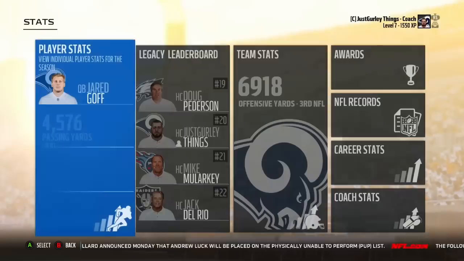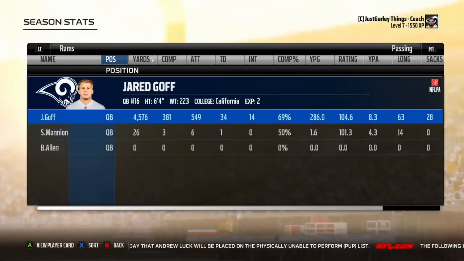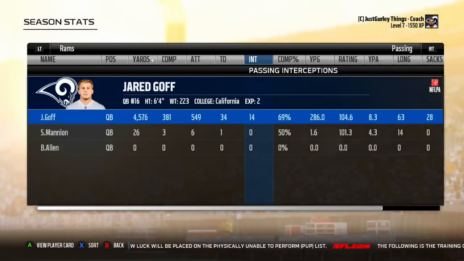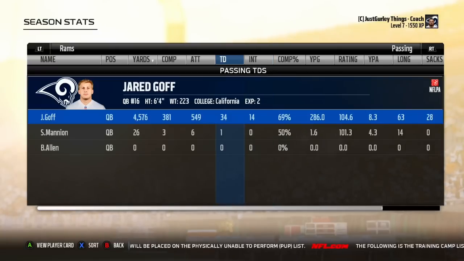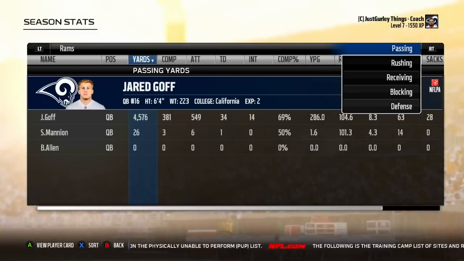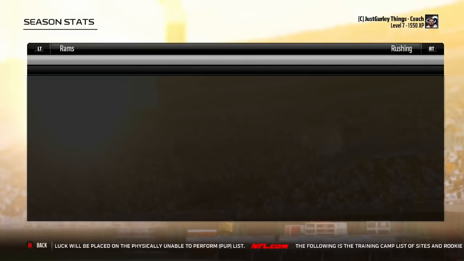So check out the stats. I actually didn't see who won MVP or anything, but Jared Goff, pretty decent season. I would say this is worse than last year, though. I mean, I know he had 6 less picks, but he also had a lot less touchdowns, like 9 less touchdowns, and like 700 less yards. So I'd honestly take his season last year.